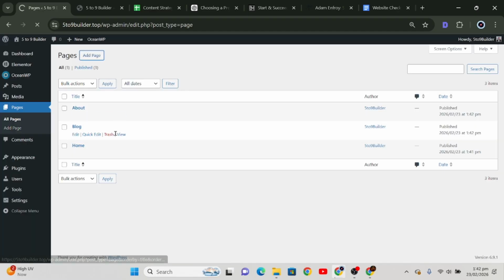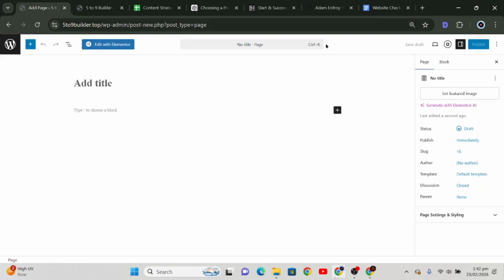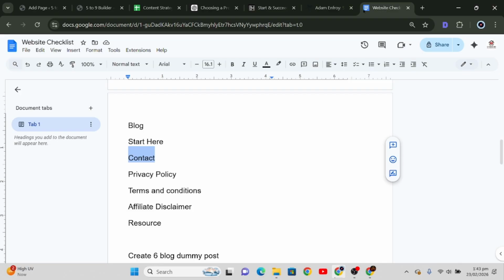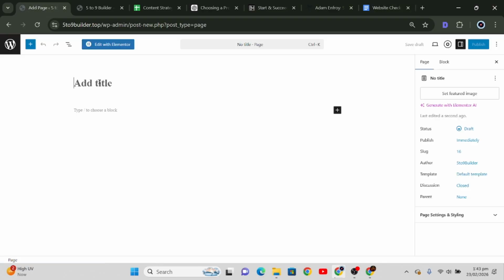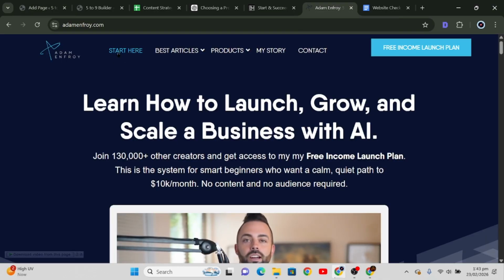so the next page that we're going to create is start here. So we have start here page. We are creating a website like this, which has a start button here, and then we have contact, about, and all this.